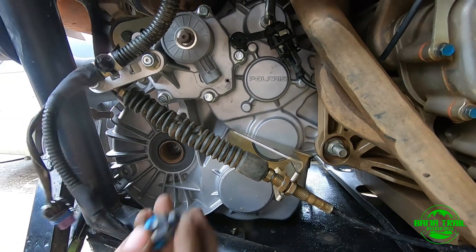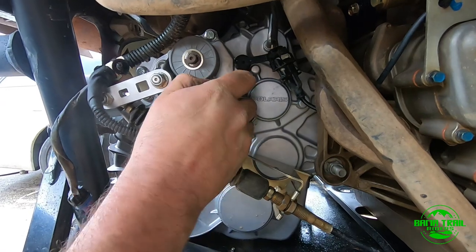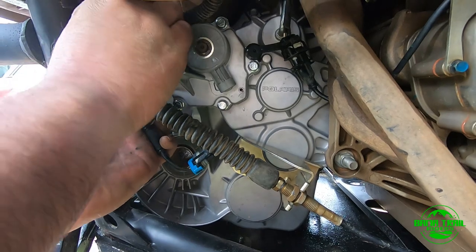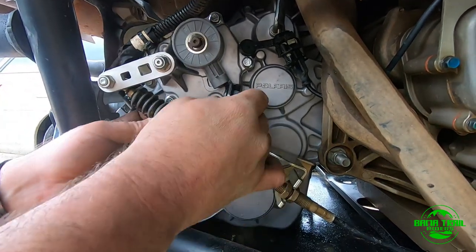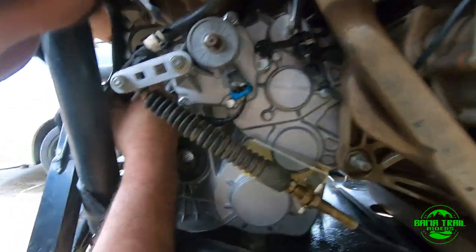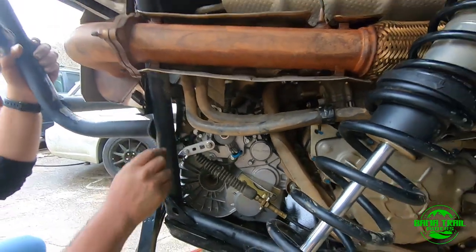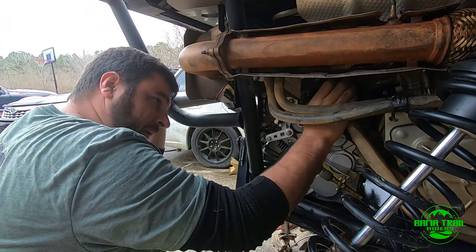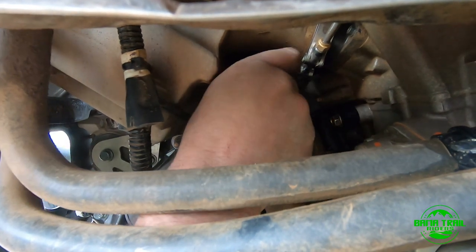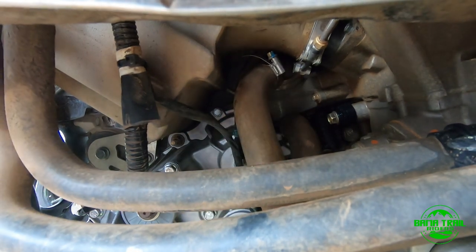Got two connectors. One is going to tell you which gear you're on. I don't think it goes this way. I think it goes this way. It's there. So you connect it there. And then this one goes back here, tells you your speed. Everything away from wires there. That's good. Looks good. So now here you got your bend tube. Stupid bend tube, I hate it. Yep, now I need some pliers to get the clamp in there.